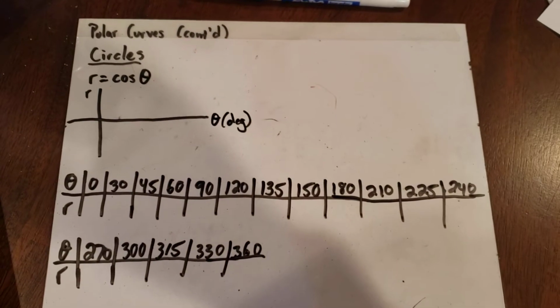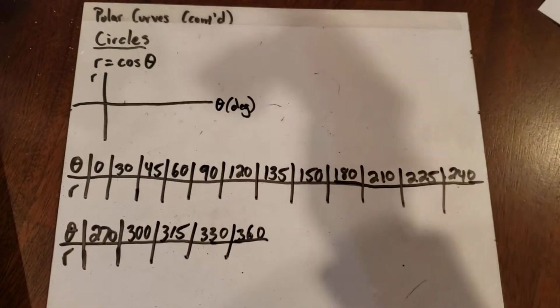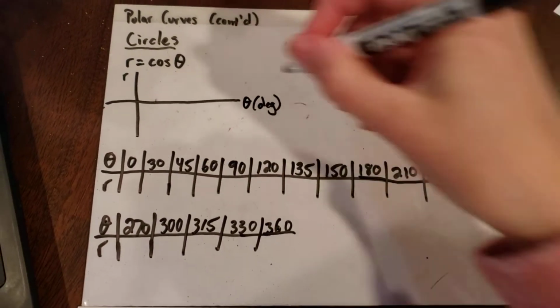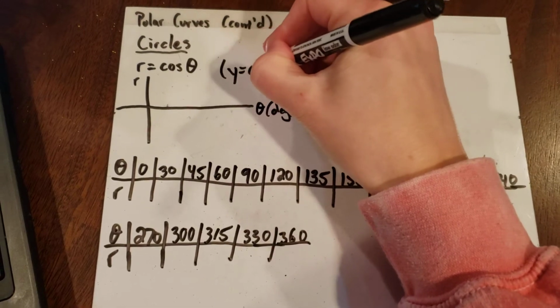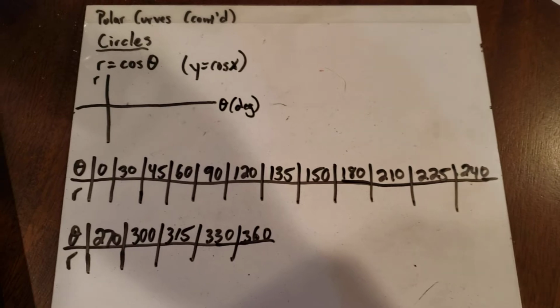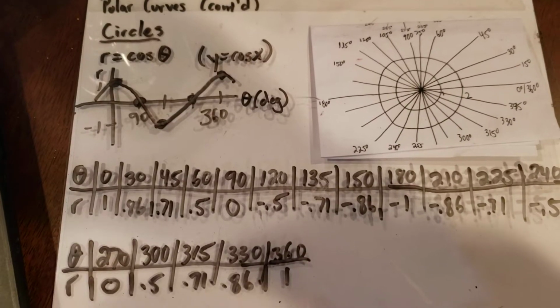In order to graph on a polar plane, you need r and theta. So we're going to grab a bunch of r's and thetas here. This should look the same as the graph of y equals cosine x. That's just the parent cosine x. I'm going to go ahead and fill in this table of values and make the graph.